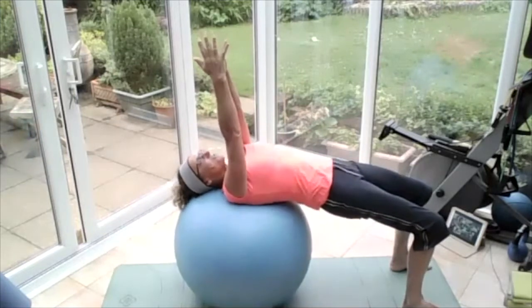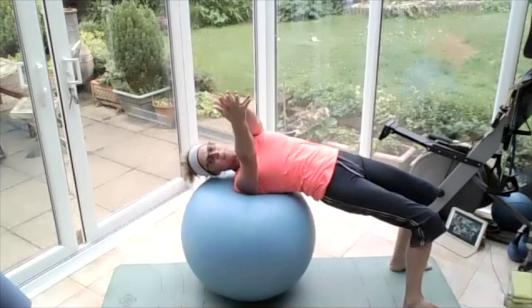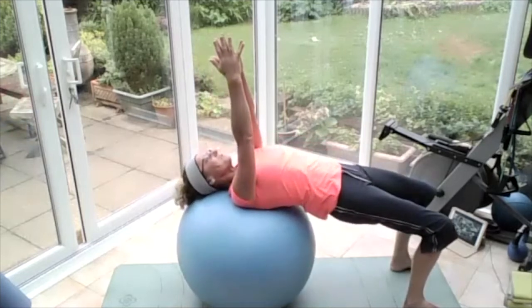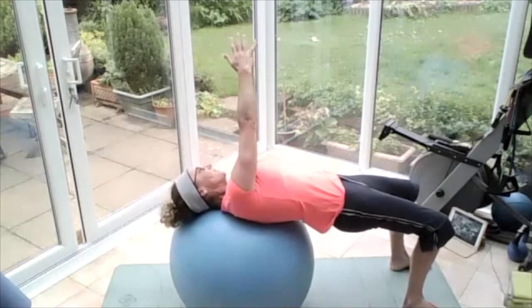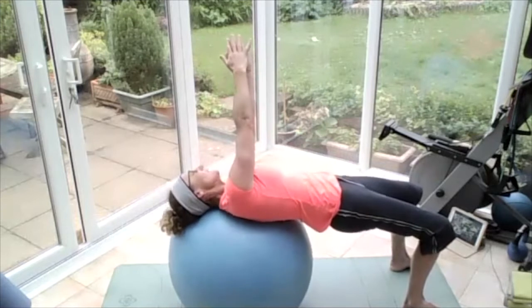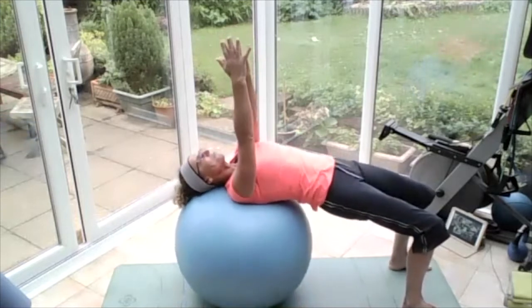Take those hands over to the right. So just take them over a bit. If you can, take them all the way over, guys. But Shira, take them just over a little bit and then take them over, back to the top and over to the left, resting the head on the ball. Take those hands up so the ball rolls.